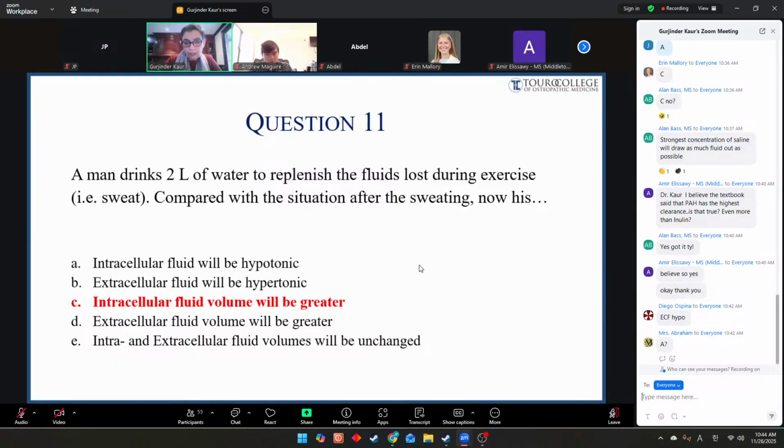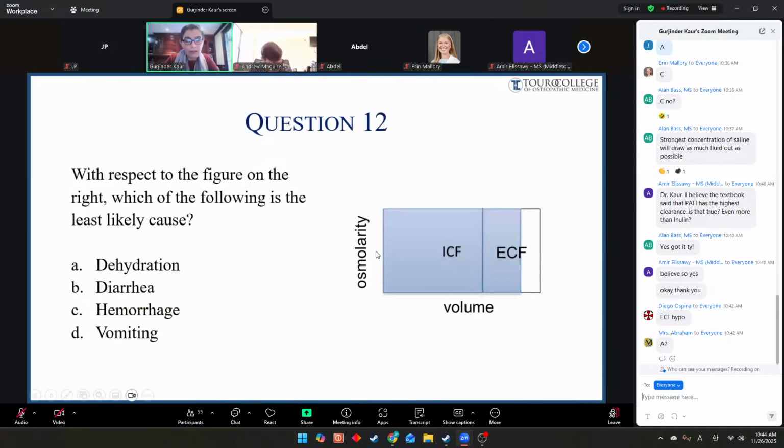Okay, Michelle is asking a question. So should we practice using all the equations on that chart? No, no, no. You got to do everything, Michelle. Whether it's clearance, whether it's GFR, or anything else, you got to be ready. Michelle is asking if there is any specific equation that you should be working on, and I'm saying everything. This is your only chance. Before you go to second year, I want you to be fully renal ready. Because renal is hard. Next year it's going to hit you if you don't prepare well now. All right, next question on your screen.